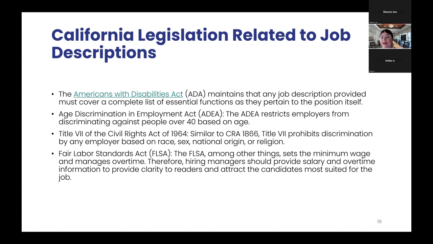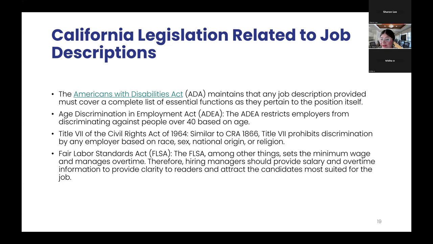So these are the legislation in California that tie back to job descriptions. The Americans with Disabilities Act, the ADA, right? Components of how you write a job description will be pulled or come up if there's a claim for discrimination. So if your job description is not updated, if the qualifications and requirements are not clear or appropriate and don't fall in line with the classification for California, you may have a big, wide lawsuit on your hands, right?